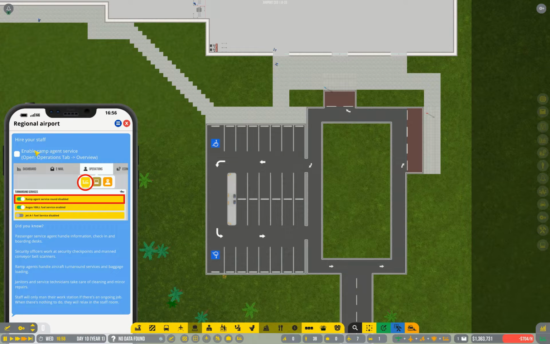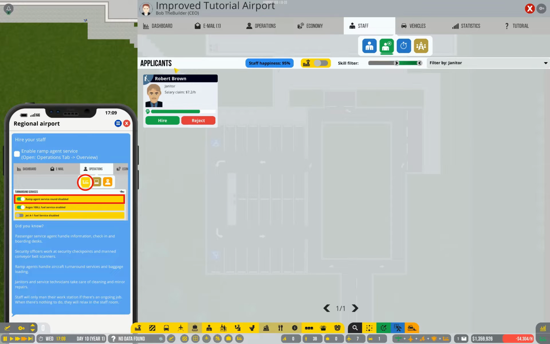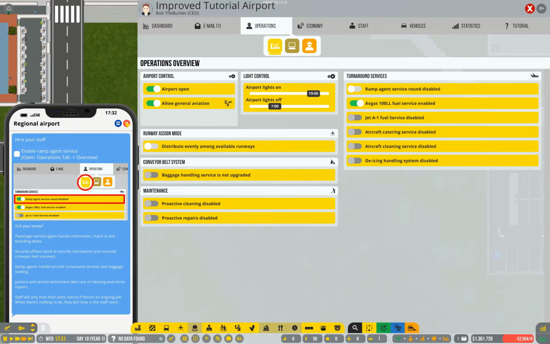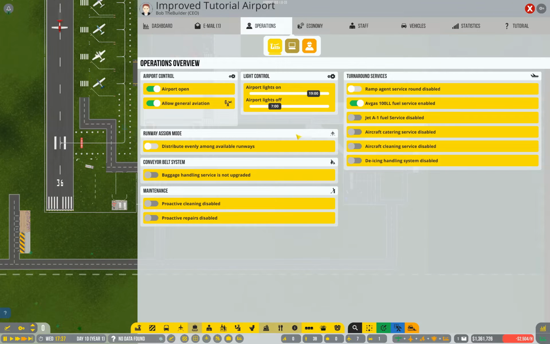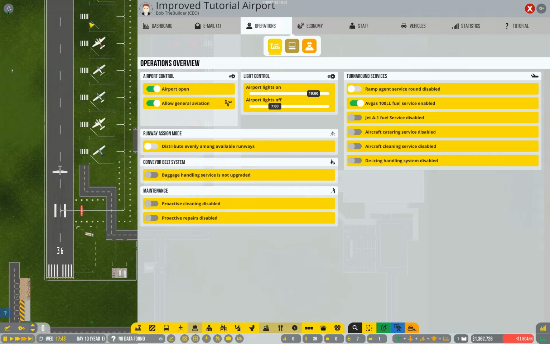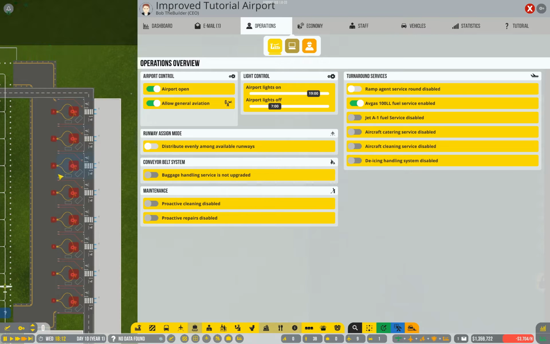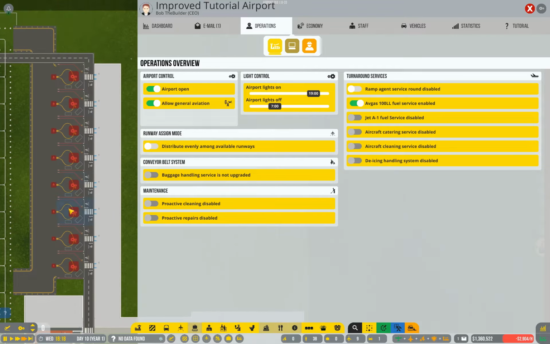Right, the next thing it's telling me is about enabling the ramp agent service. If I go back into this menu, under operations, we can enable... Oh yes, I need to re-enable my fuel. You may remember in an earlier episode I disabled fuel because I was rebuilding part of this road. That's been sorted, it can be switched on again. Switching on ramp agent service means that ramp agents will actually visit the stands each time there's a plane there.